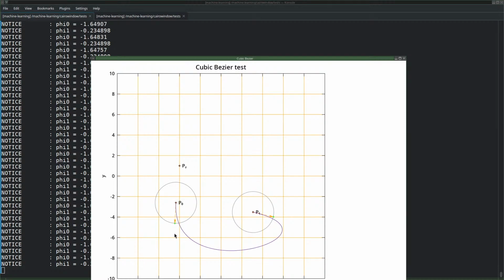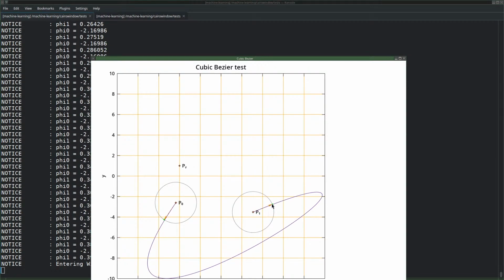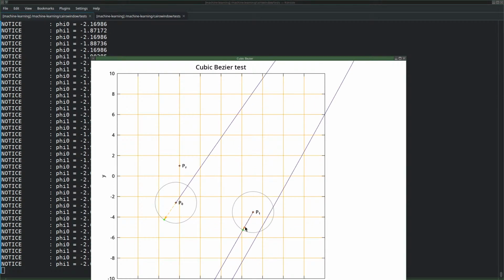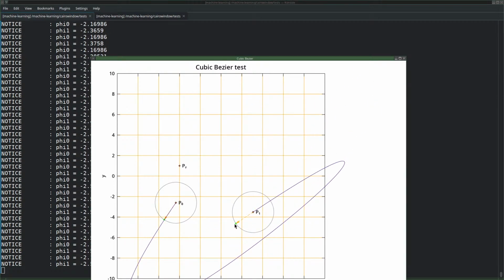Well, this looks good in terms of it goes through P0 and P1. It is a Bezier curve. Well, that's the only thing we can draw with this function. And the tangent is wrong now in P1. Really? How can it suddenly arrive from the wrong direction on this side? Nobody gets it. Sometimes, no. Yeah, no, it's suddenly switched.